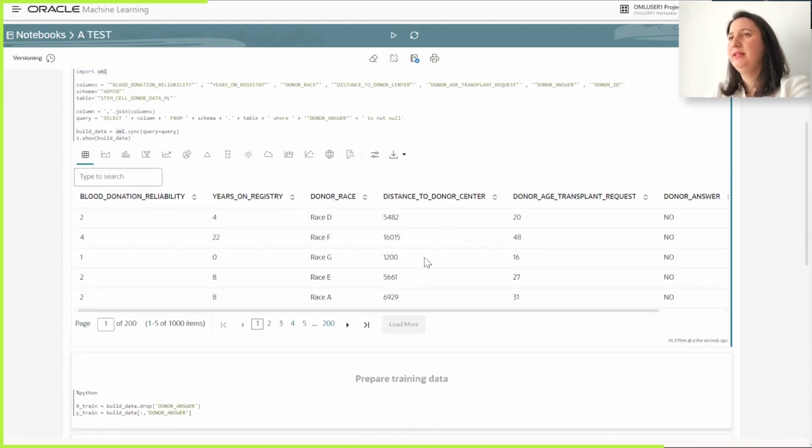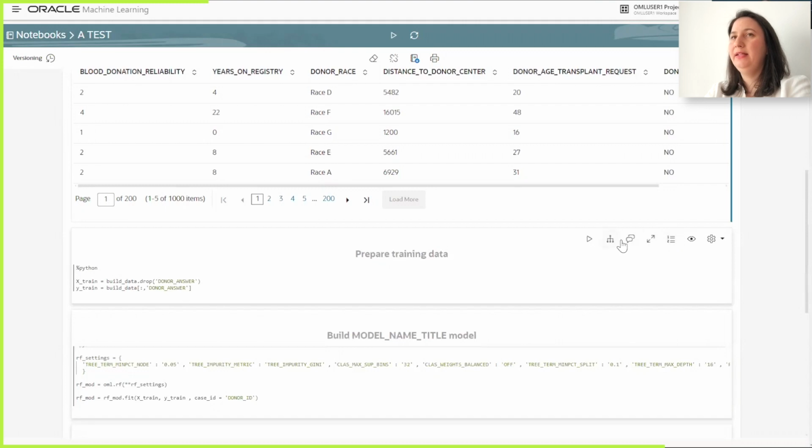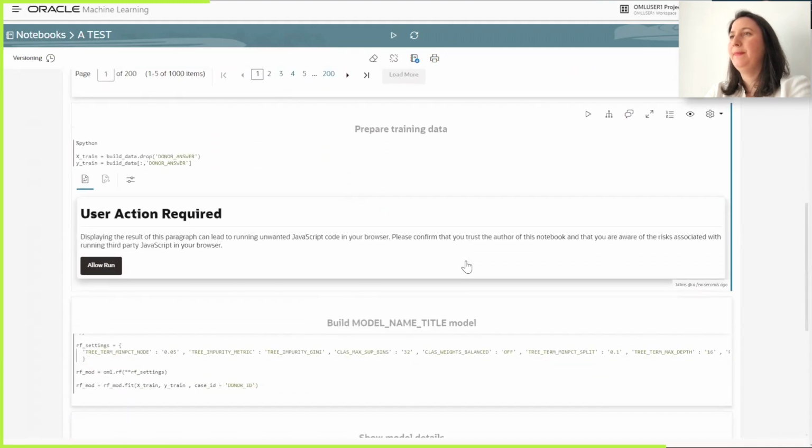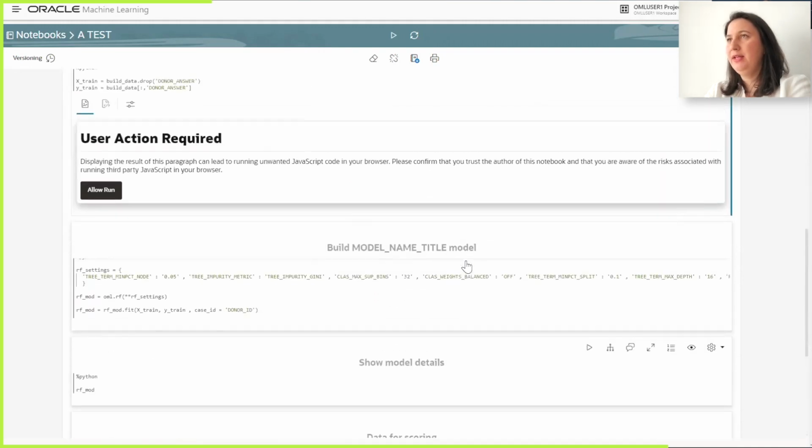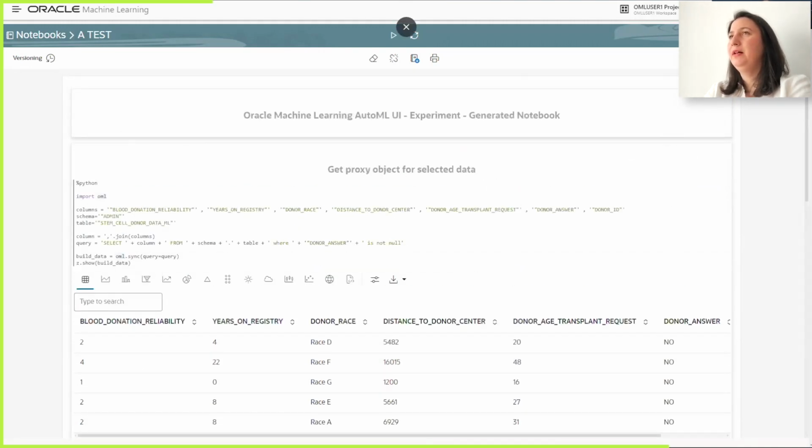So you see it got the data, and then it will prepare the training data and so on. So basically, once the model is in production, I could take these results to the business users.